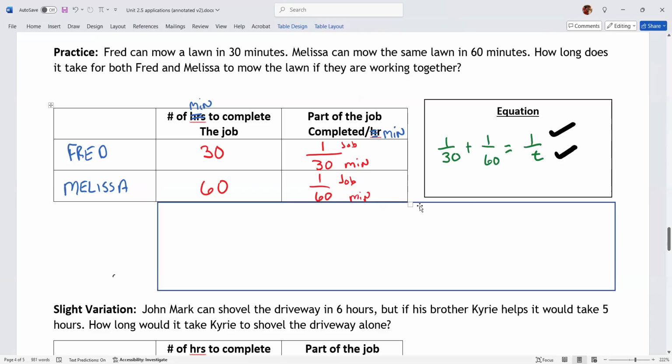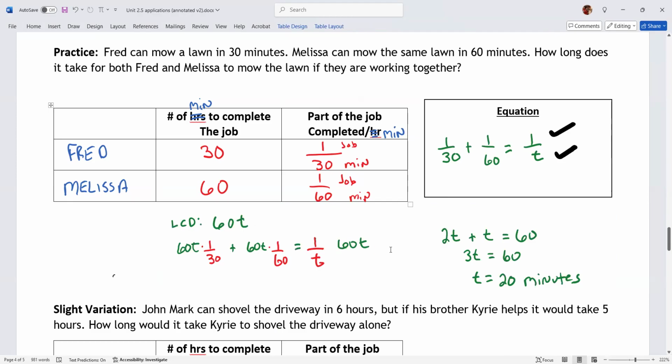Okay, so there's what I got to figure out, the T. How long did it take? So again, this is a very simple equation. I'll just kill it. My lowest common denominator is 60T. Here I explicitly show every term being multiplied by 60T. So that's in green, the original equation. 1 over 30 plus 1 over 60 equals 1 over T is in red. And you can see that when I cross out all the common factors with the denominators, the 60T times 1 over 30, 30 cancels with 60 to give me a 2.